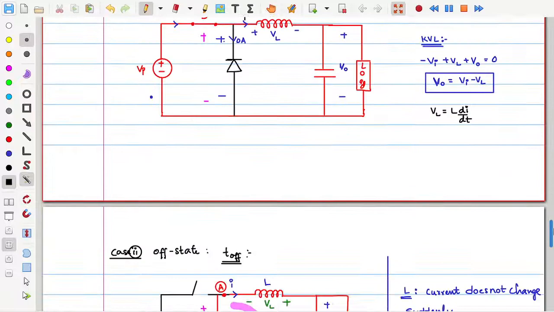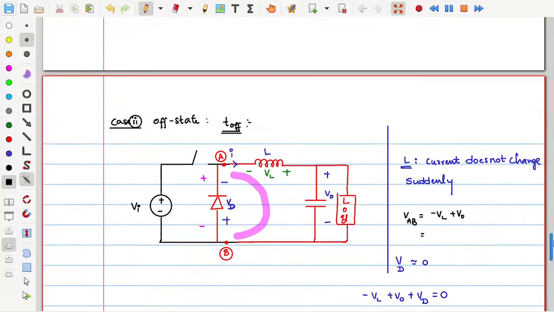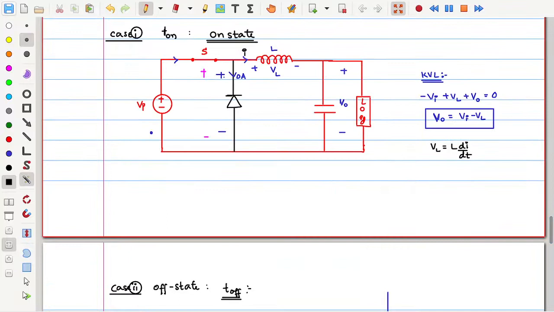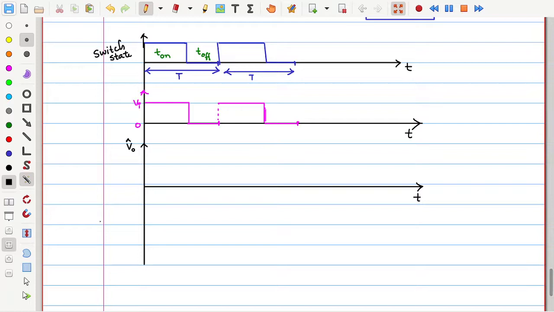One more important point you should make clear. Let me give you through this diagram itself. Now our main objective is to see the V naught output voltage. And V naught is, let me write directly, Vi minus VL, some value which is constant, of course. But if VL is changing, then V naught also changes. So on average, I am considering the average value. On top, I will put a cap, which means average value. So V naught is some value which is positive but definitely lesser than Vi.